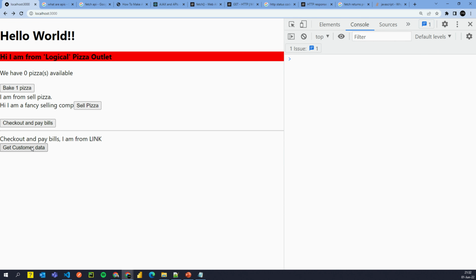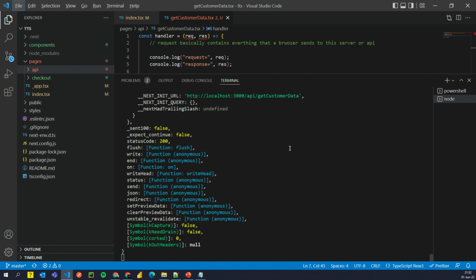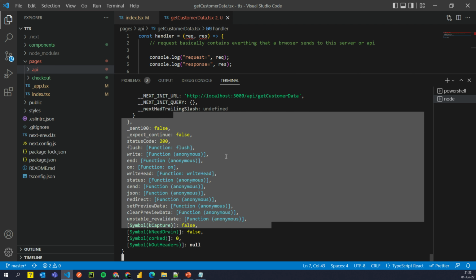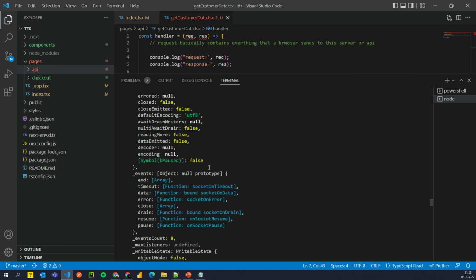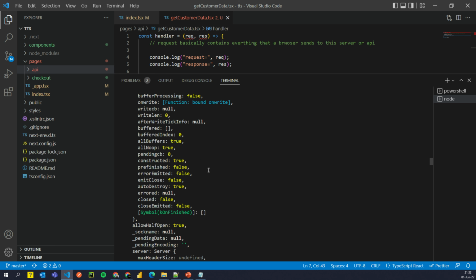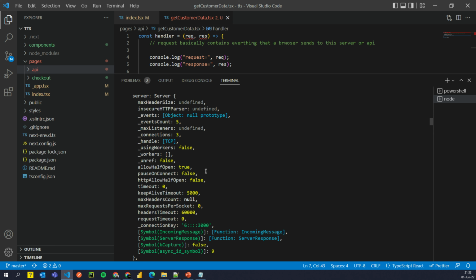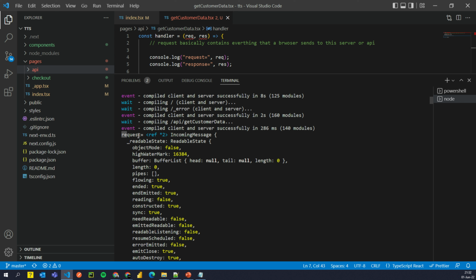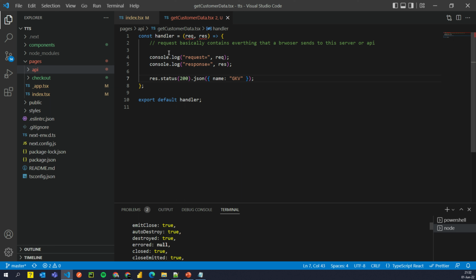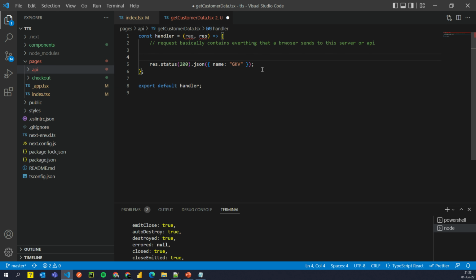Now that we know that this is on the server side, that should give you some hint why, when we click on this button, we do get this data, but we never see anything in the console. That is because we are getting everything here in the console. See here, we get a long list of data. And this is essentially our request and response that we are logging from that function. So request equals to, okay. This should give you confidence that this is indeed happening on the server side, not on the client side.